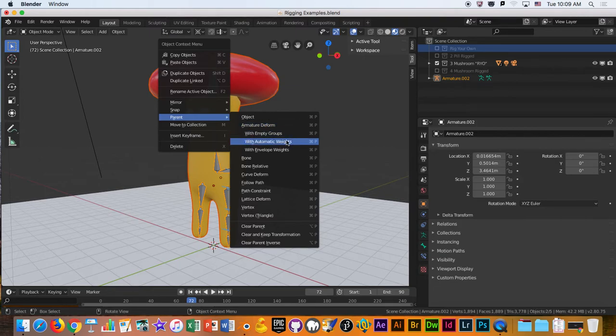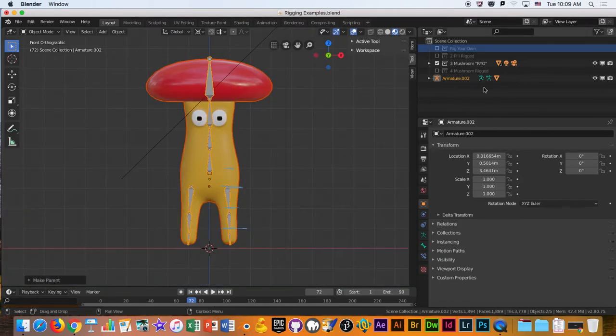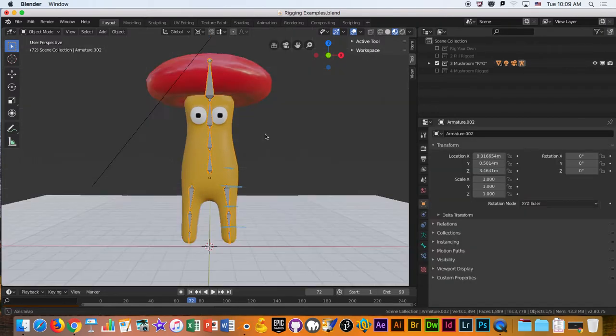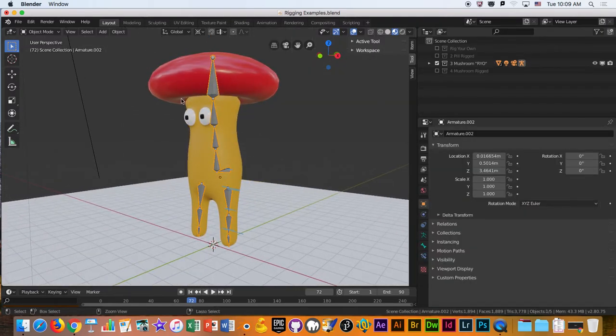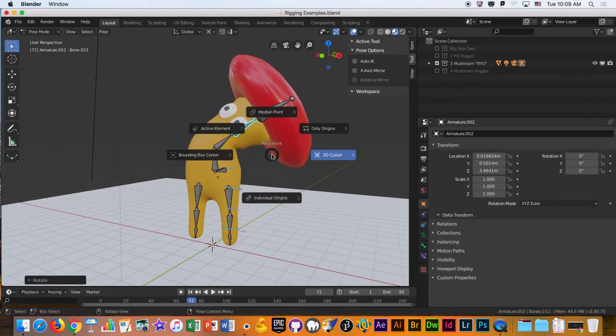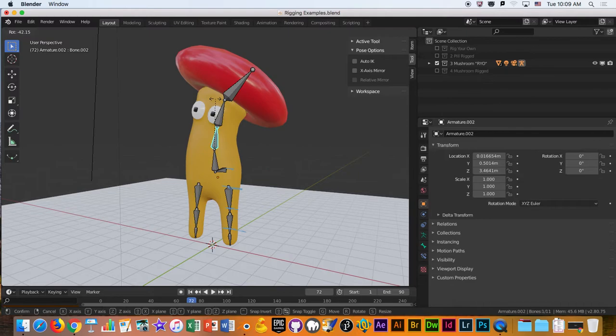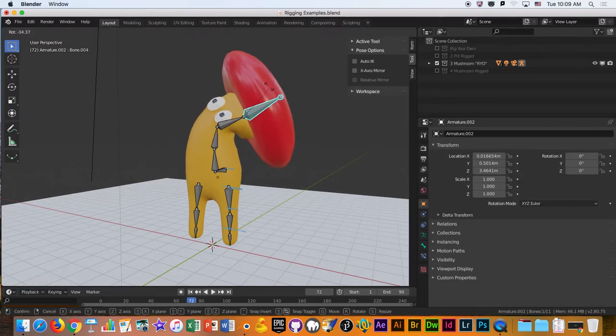Armature deform with automatic weights. Now, if I choose the bone structure, I can go into pose mode. And now I can control this cool mushroom dude.